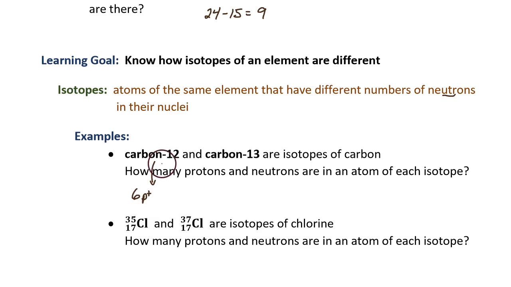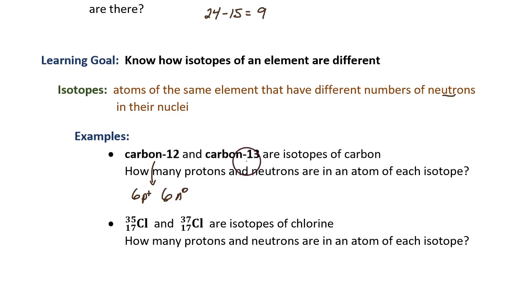If the isotope is named carbon-12, then the number 12 is its mass number. That's the sum of the protons plus the neutrons. So 6 protons plus how many neutrons would make 12? That would mean 6 neutrons. The symbol that represents the word neutrons is the letter N with a 0 in the upper corner.